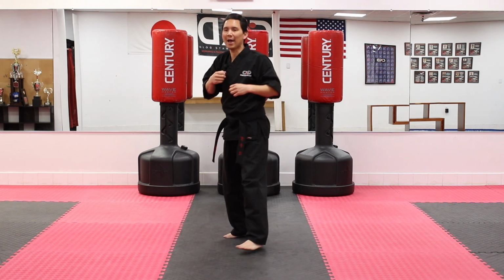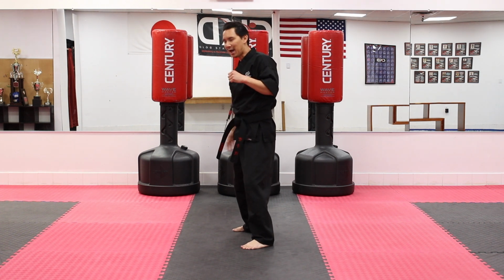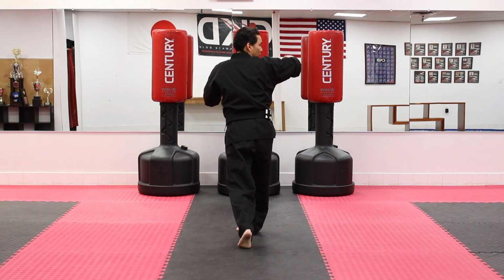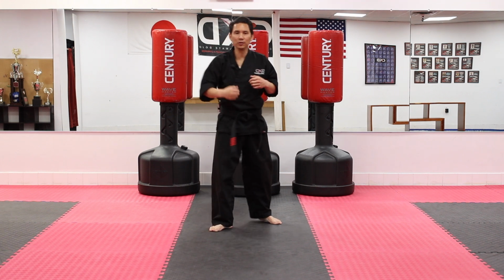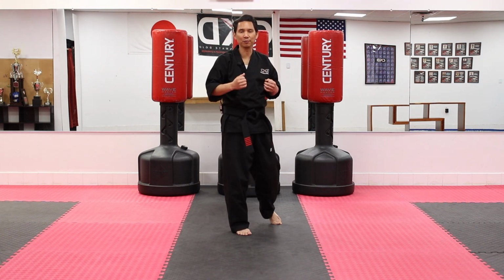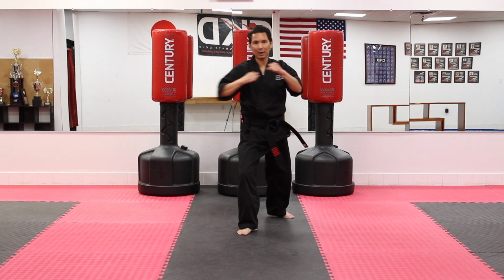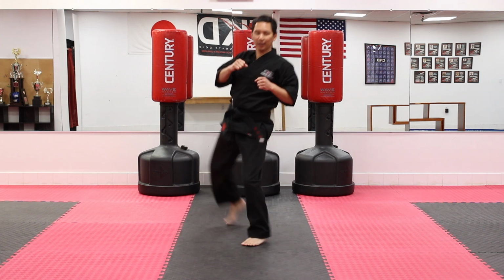All right, so now adding to that, to continue that combination, we're going to use that back leg, use that left hand of yours, we're going to turn and follow through with that hook kick. Using that roundhouse can help you gain momentum for that spinning hook kick. So when we do the knee and the roundhouse, hop, turn and look right away and hook kick.